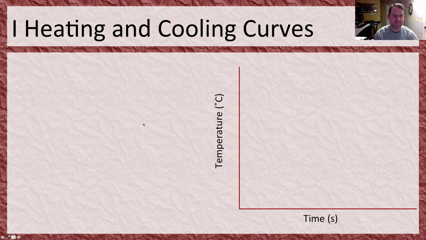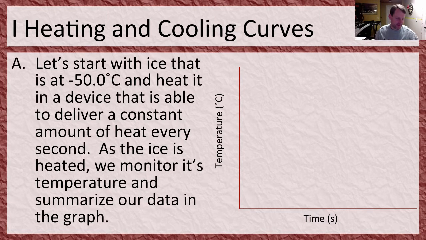Okay. So a heating and cooling curve. Basically what we do here is we start with a solid, a cold solid, say ice at negative 50 degrees Celsius. We put it into a container, right? And this device has the ability to provide the exact same amount of heat, thermal energy, to our sample every single second. So it's pumping in 100 joules every second. No matter what the temperature is, this device has the possibility of doing that, right? So it's not that hard to build, but you build one.